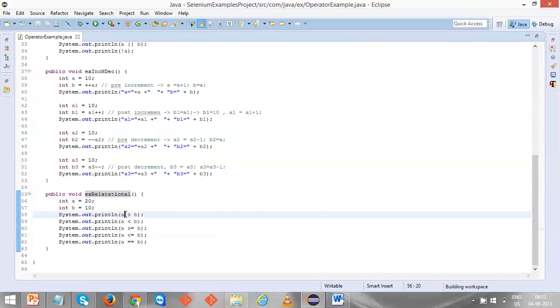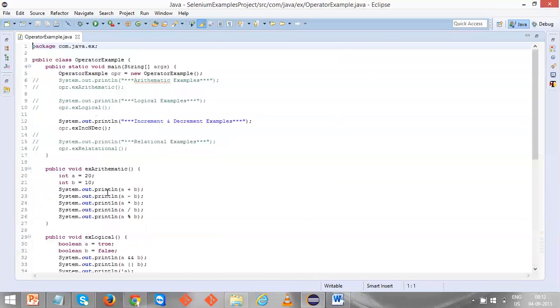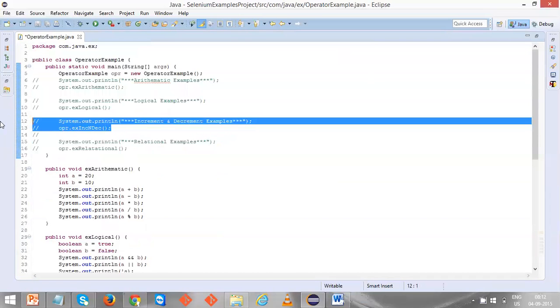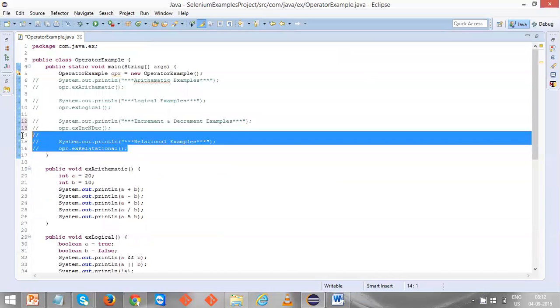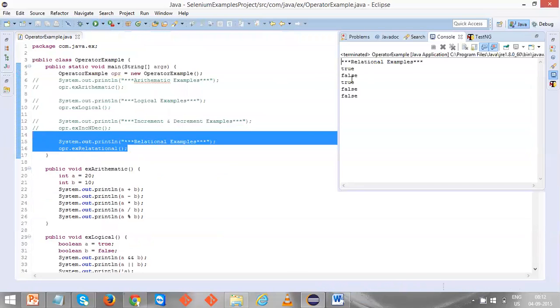Let's run this one and see the values. Let's comment this one and enable this one. True, false.